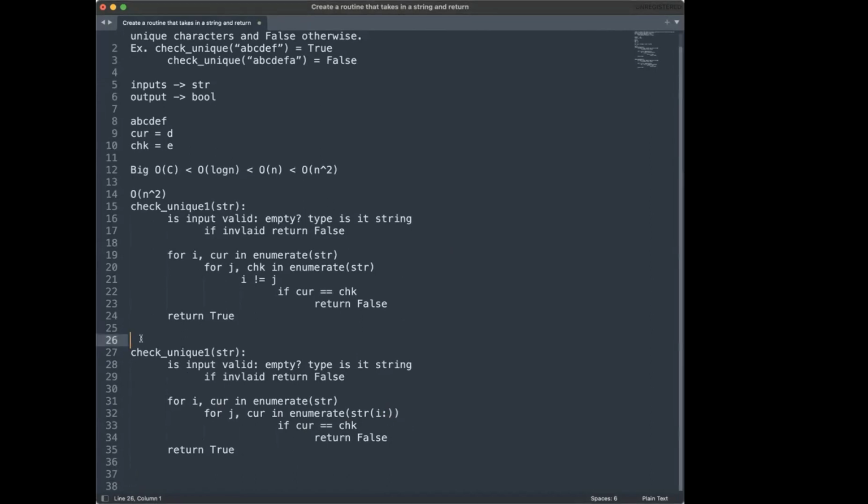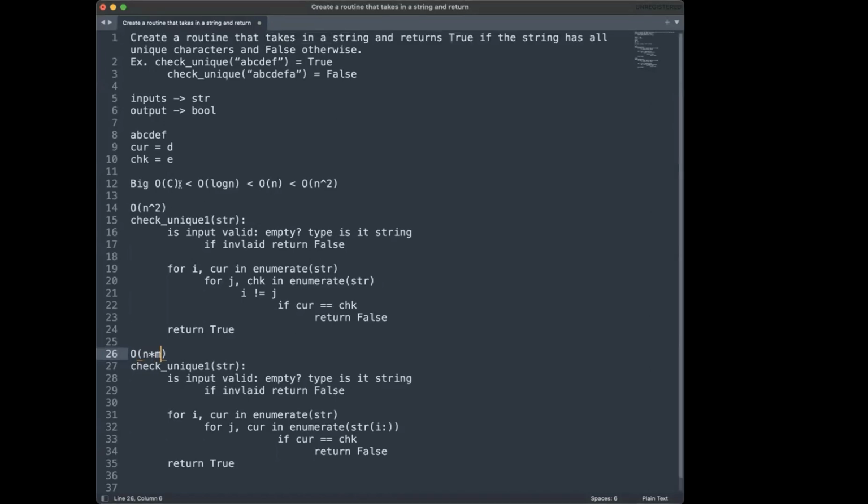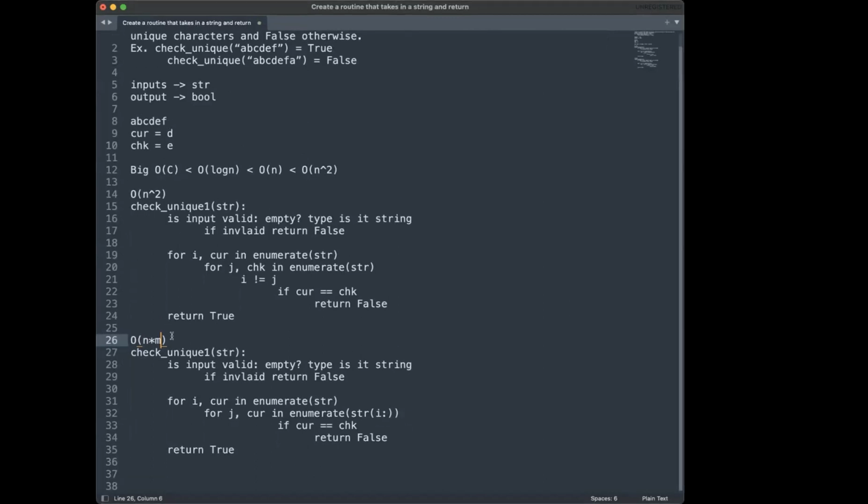But really quickly to end this one up, it would be something like O of n times m, where m is the length of the string, but it basically turns out to n squared. Actually, I don't know about that. Don't quote me on that. But still, double for loop is not good. So what Marcus is suggesting is to use a hash set at every index, and then return true if the hash set length is equal to the string length.